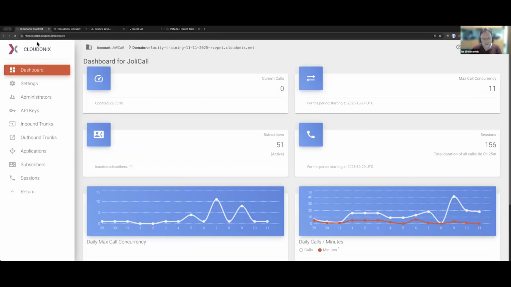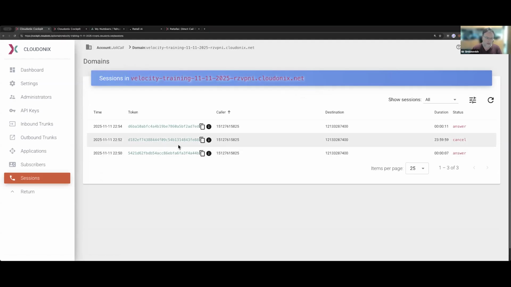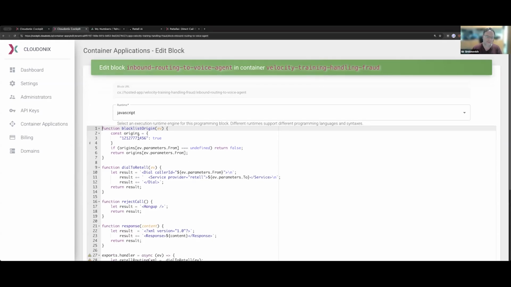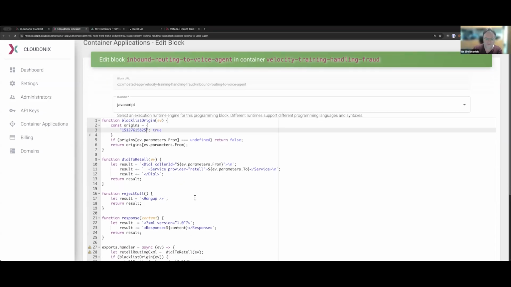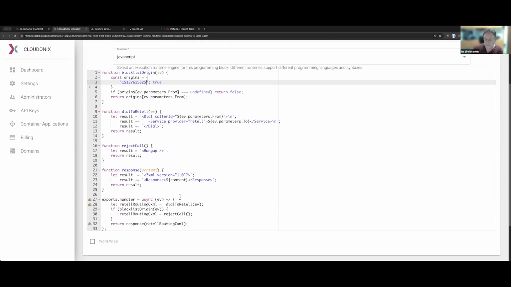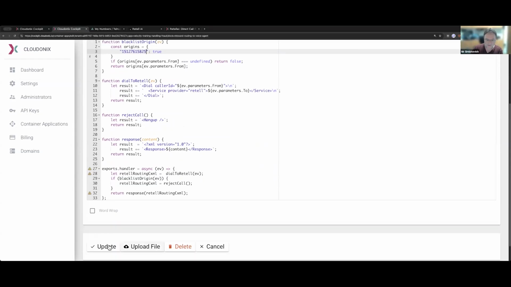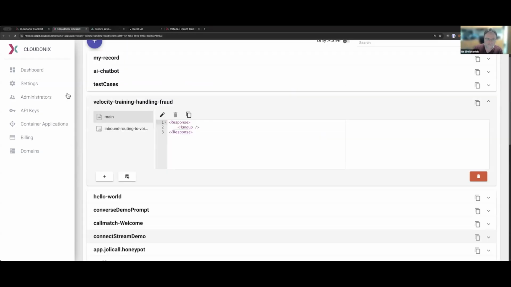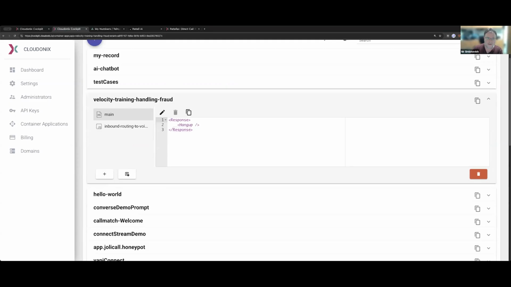Now, let's say that I would like to make Matt's life really hard when calling this number because I want to block his number because he's potentially a fraudster. So I'm going to take his phone number and put it here. And what will happen is that the minute Matt calls the system, it should just immediately hang up. Try calling it again.